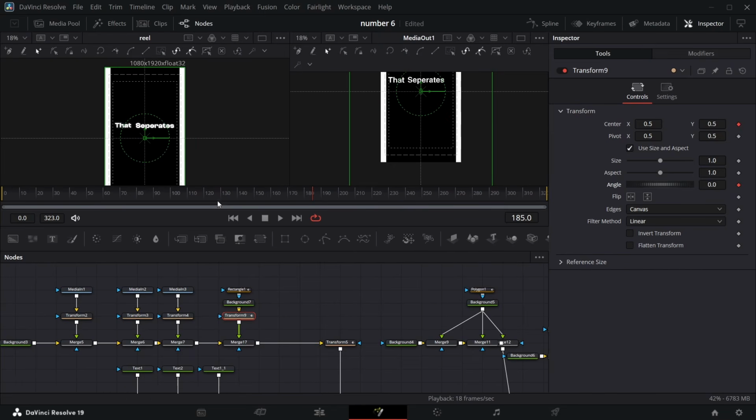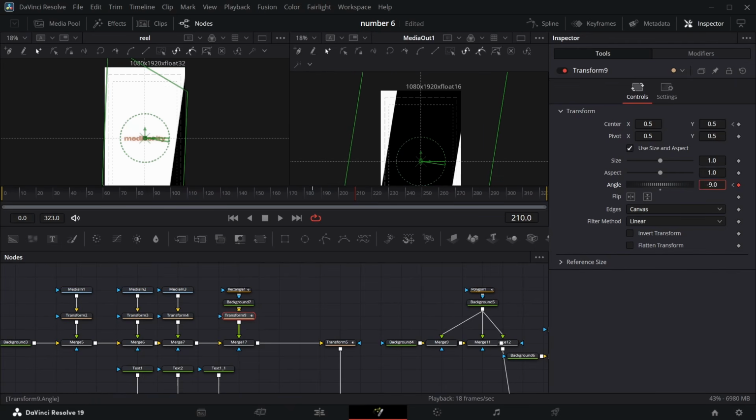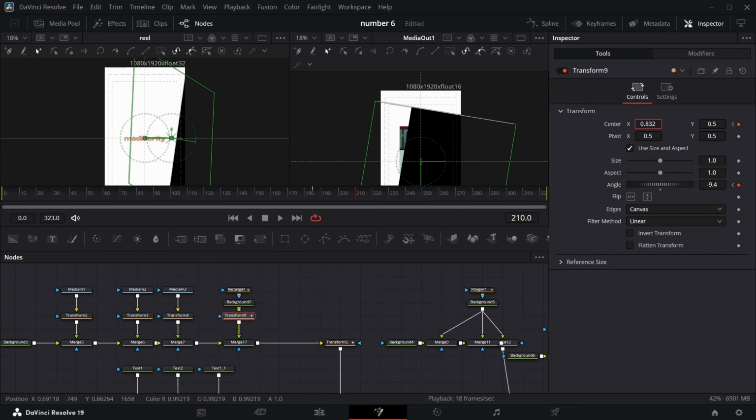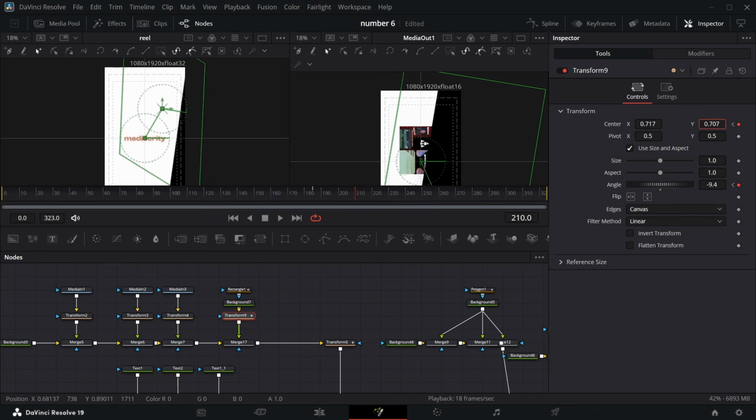So if we do that, we're then going to go to maybe frame 110. We're going to rotate it like that and then take it to this. Oh yeah, remember it's here.